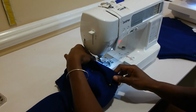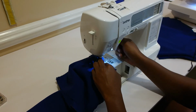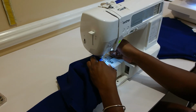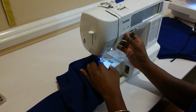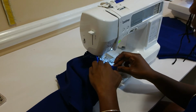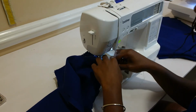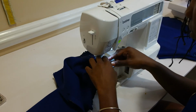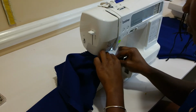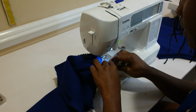Okay, so I'm going to insert this seam here into my sewing machine. I'm doing a 5/8 of an inch seam. I'm going to go all the way around. Opening my seams.